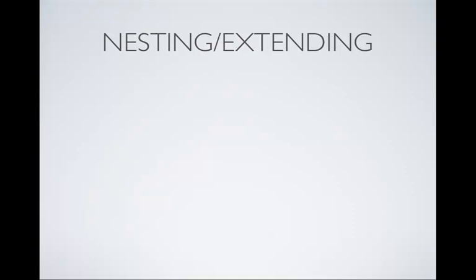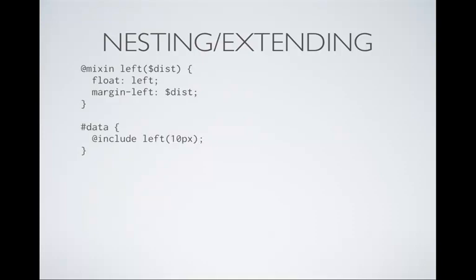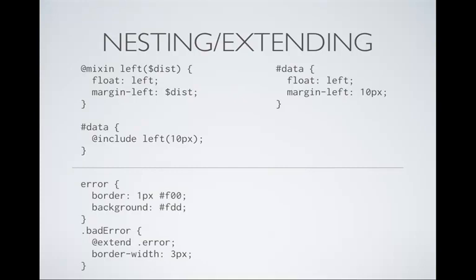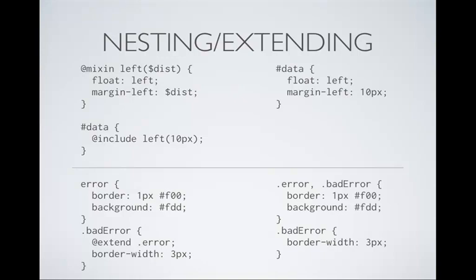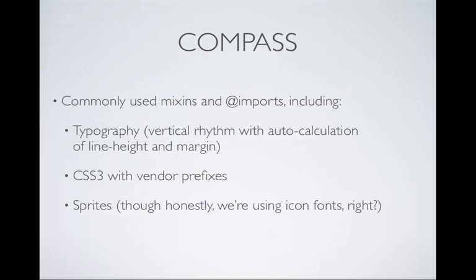Okay, this is the mixins slide, whatever it says at the top. So you can define little functions and include them in other rules, and you can also use extends to produce output like that. So you can have an error class and a bad error class. Oh, the error class should have a period in front of it. You can inherit the rules in one class. And this is mainly a semantic win, right? Because why have, you know, div class equals error, bad error? You have that useless little error class hanging around. This way you can get everything out of error with bad error.